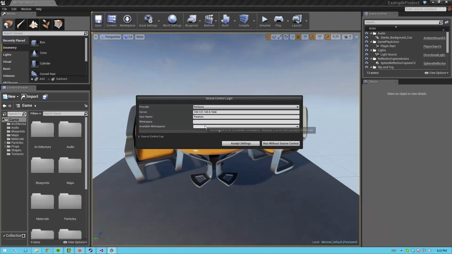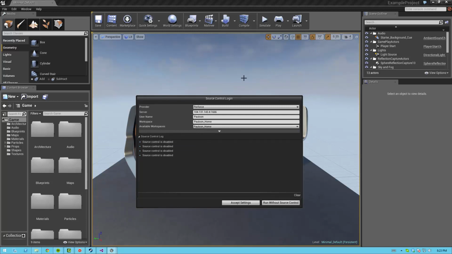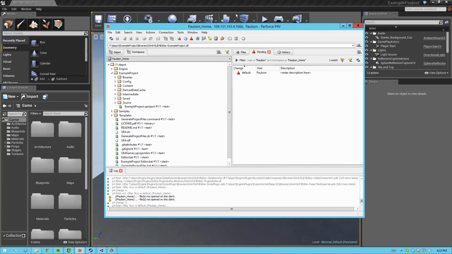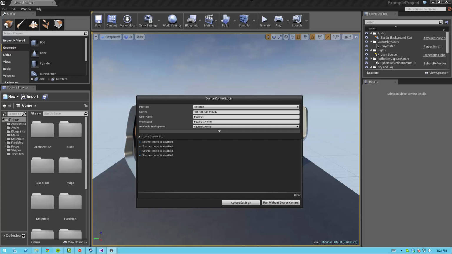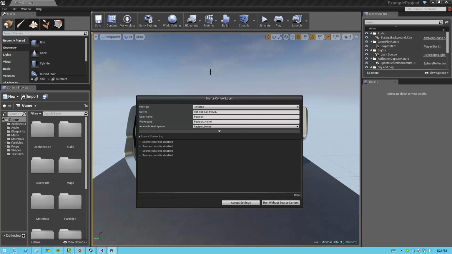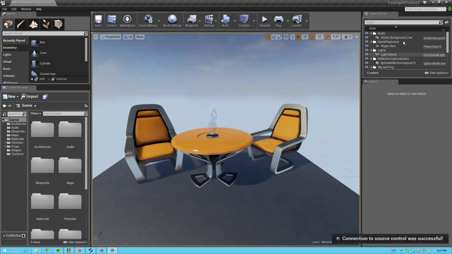If you don't see your workspace in this box, you're probably not connected for one reason or another, and should check the source control log to see if anything pops up as to why. You will not need to enter your password, but you do have to log in with Perforce at some point before opening Unreal. As long as you're logged into Perforce with your P4 client, Unreal will be able to connect to your Perforce using these settings alone. Just hit Accept Settings, and the top right red icon should turn into a green circle with two little black arrows.